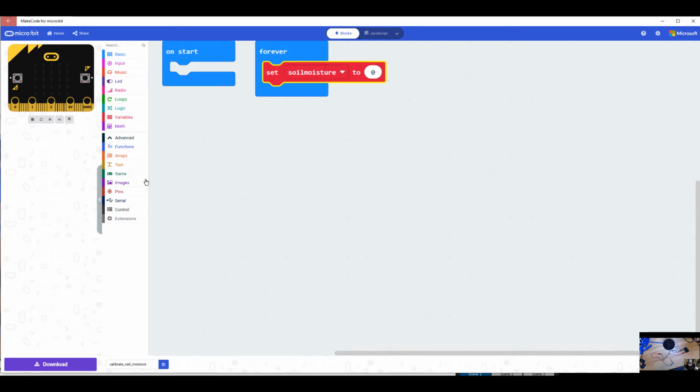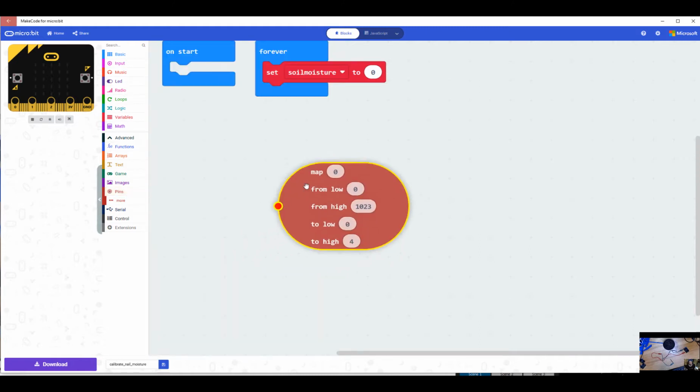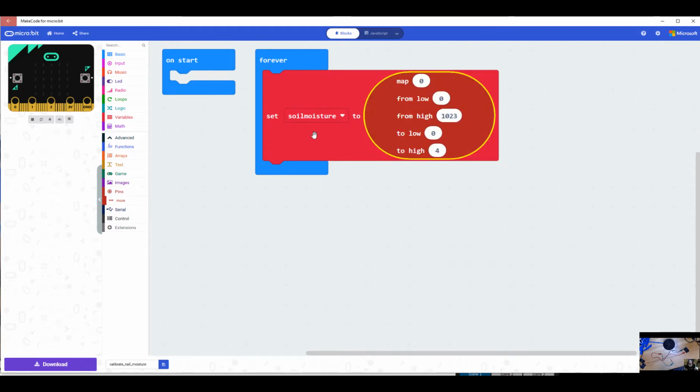So I am going to go down to my pins block, and I've got this big oval block here that says map. Okay, so I'm going to drag this over to my programming space, and I'm going to take this map and pop it up into my soil moisture. And notice it says 0, so I need to know what to map.